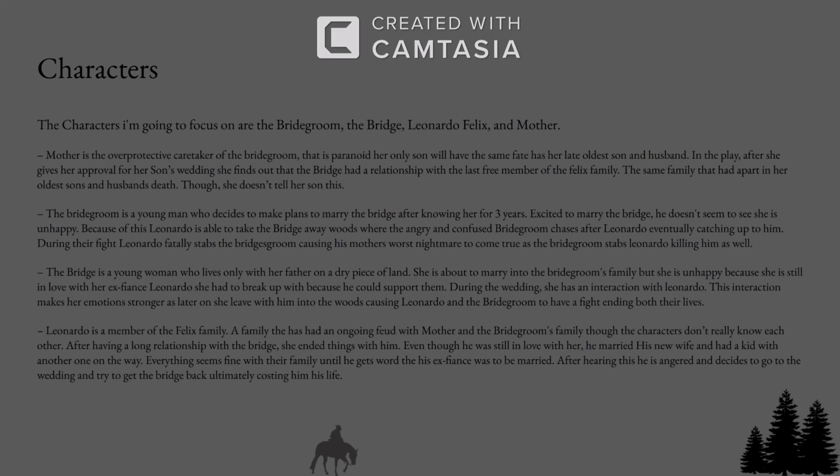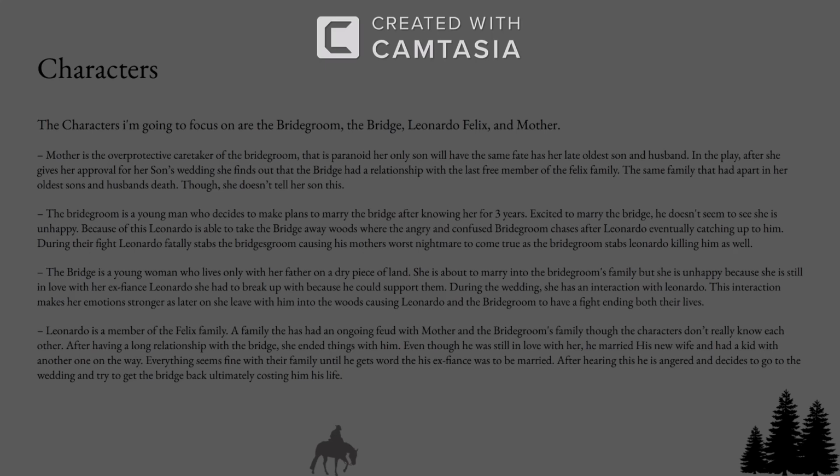Same with the mother. She acted as a mother until she didn't, making it so her son died not knowing this information. Same with the bride. The bride and her motivations: she was motivated to get married at first until she had the interaction with Leonardo at the wedding. That interaction caused a flip to switch in her brain.